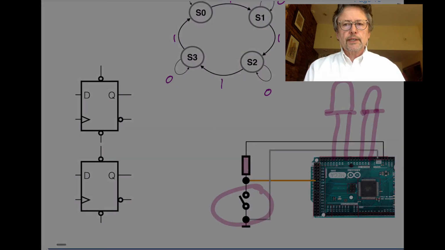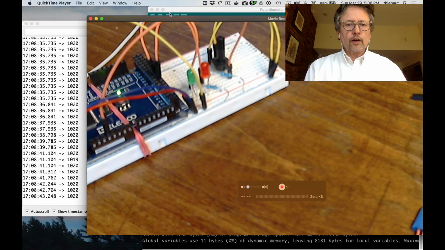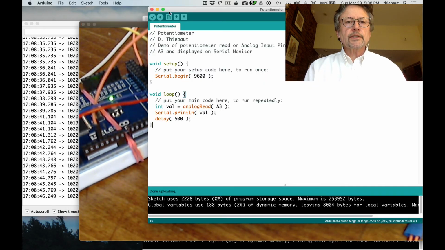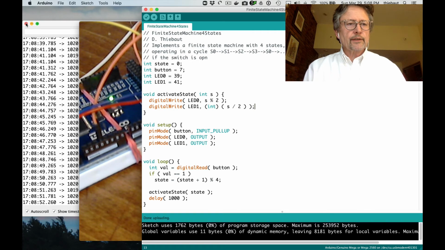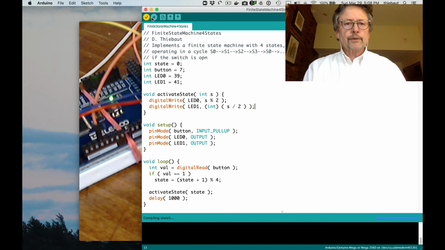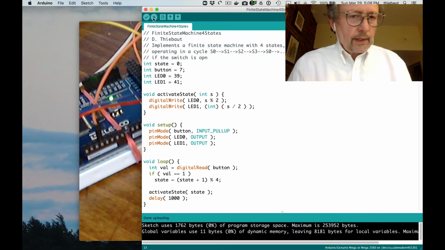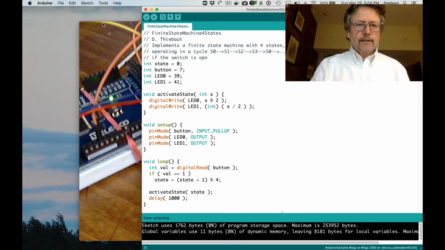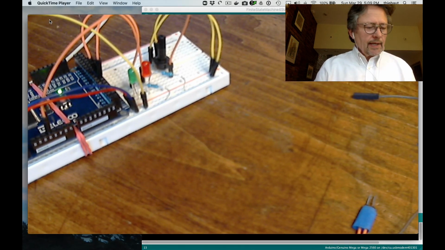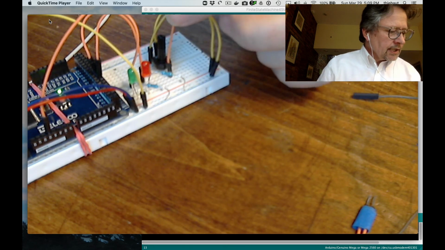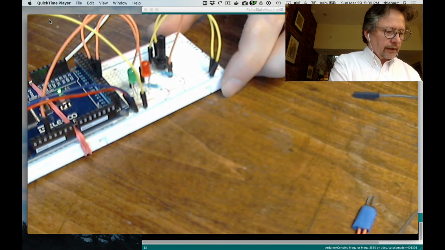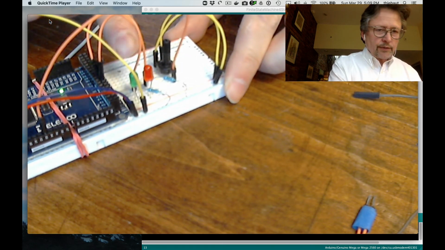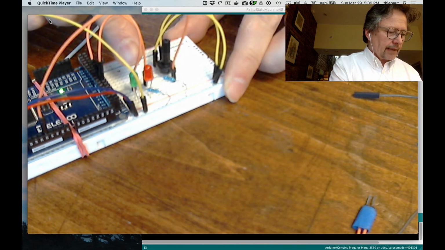So I'm going to bring this window back on, and I'm going to use a different sketch, which is called finite state machine. I don't need this anymore. I'm going to download it here to my device. I've cheated somewhat. Where is my switch? It's right here. My 2 LEDs, green and red here, define which particular state I'm in.